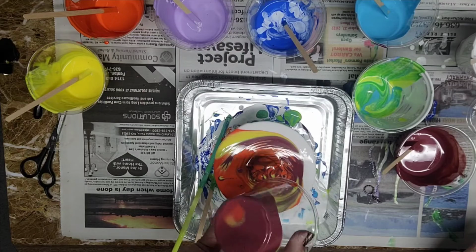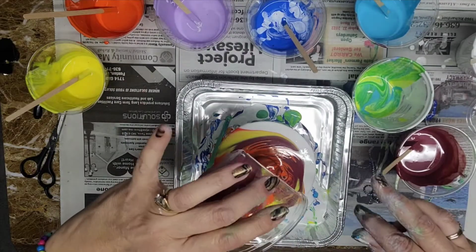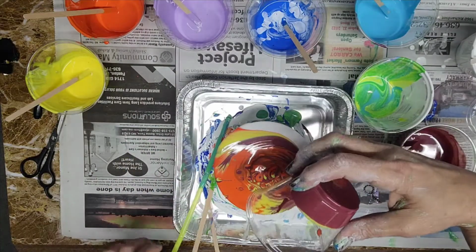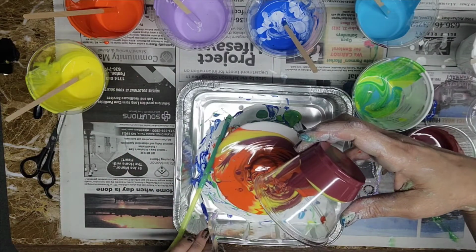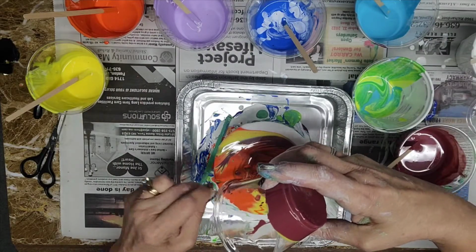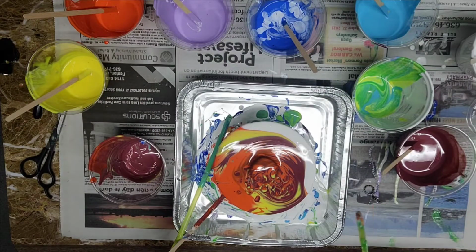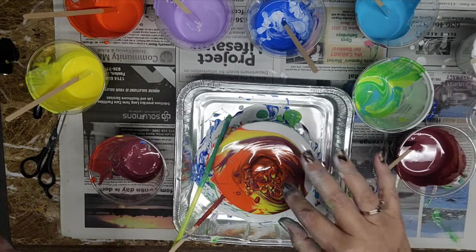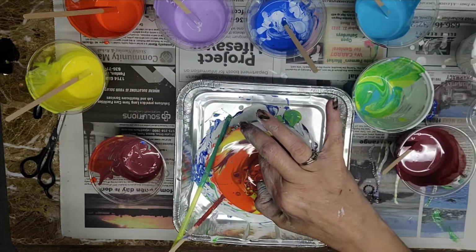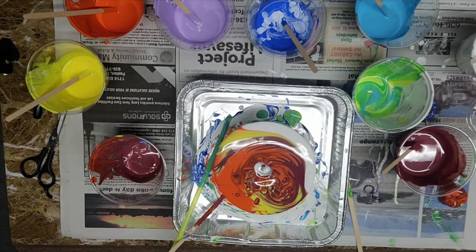All right. Shaking it because I want all my goodies out of it. And you can always take another one of your sticks and get the rest of it out. All right. So we did that. And let's see here. You might want some gloves too, but of course I don't have any, but that's all right. I'm going to go ahead and move that lid with my hand. Anyway, I think that is gorgeous.